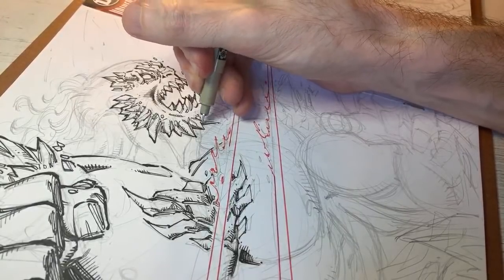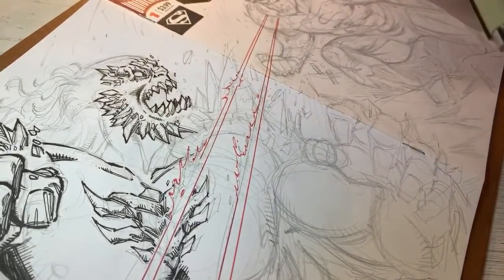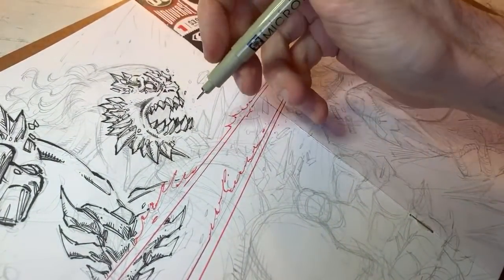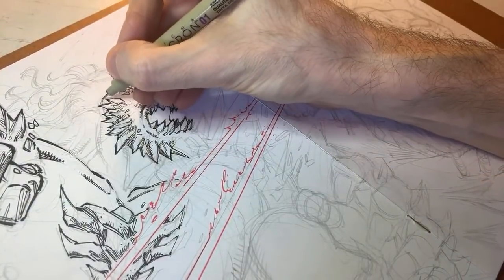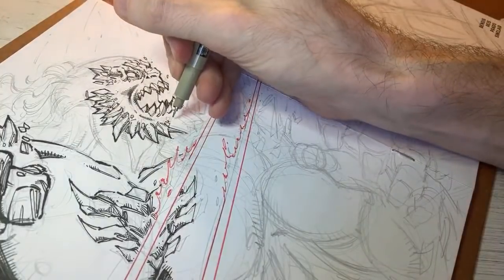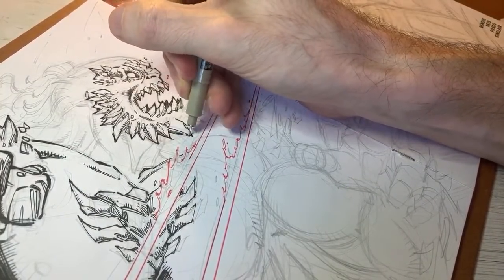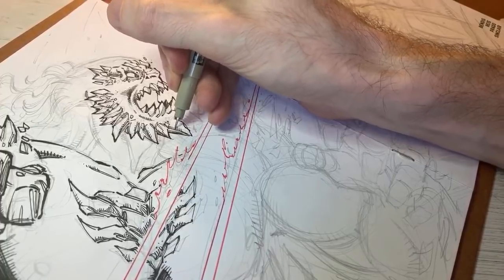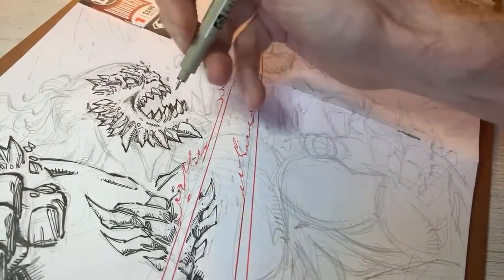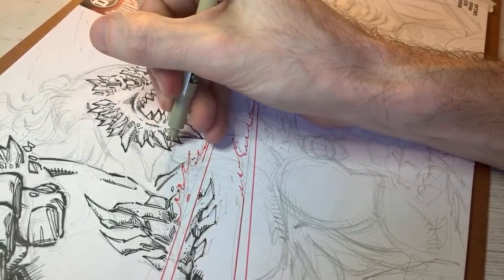I've worked with other inkers, but I really enjoy seeing the line art from initial concept all the way through to finished lines. So I really enjoy doing the ink. So I've done a lot of years as a penciler, and now I love doing my work as a penciler slash inker. Not opposed to working with inkers, it's just I really enjoy the inking process. So that's why I am not just a penciler anymore, but I'm a penciler inker.